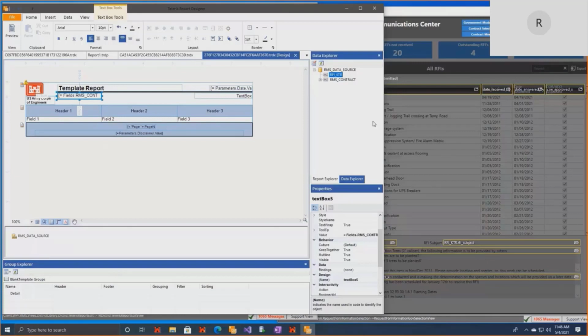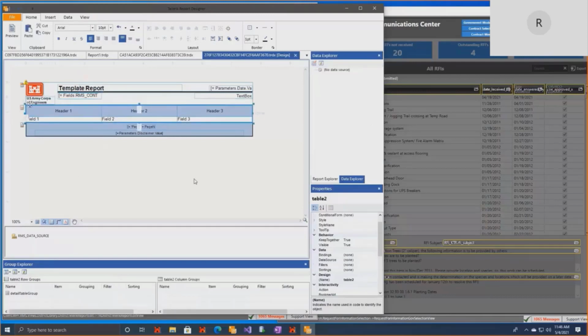I'm going to first show you the method of not using a data selector when it comes to getting your data into the report in a preview format, and then I'll show you the data selector after. So let's go ahead and go back to the table, and we're going to bind our data source to this table so that Telerik will know, hey, I need to look for these properties in this data set.